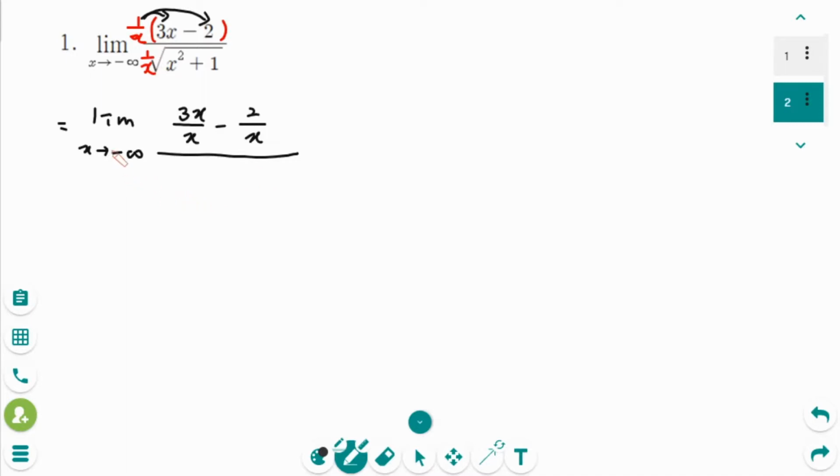Since x is approaching minus infinity, x equals minus square root of x squared. Therefore, when 1 over x is created as a square root, it becomes minus square root of 1 over x squared. So please remember these two are the same. Now we will multiply this one. These two are the same.